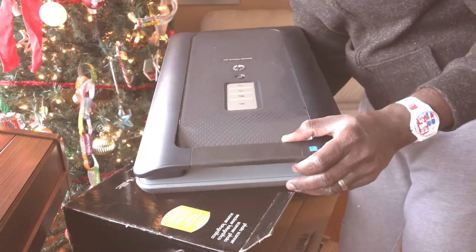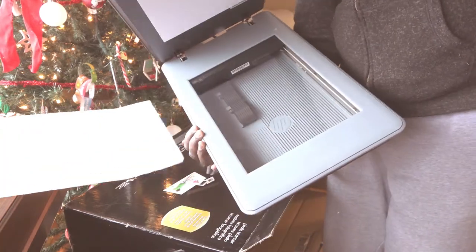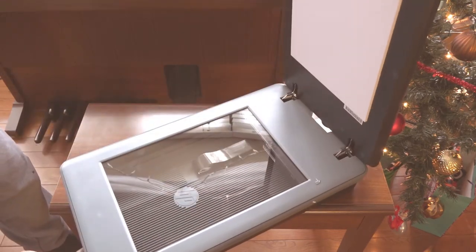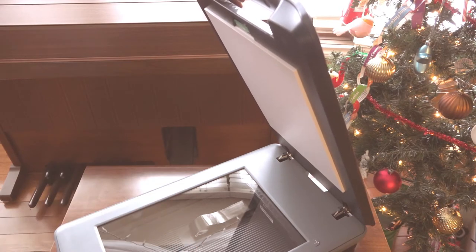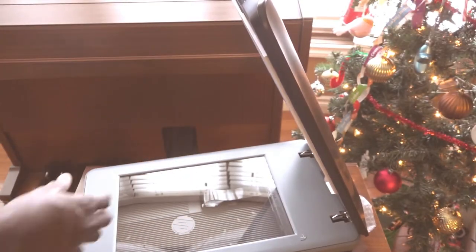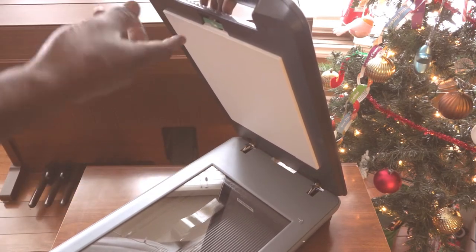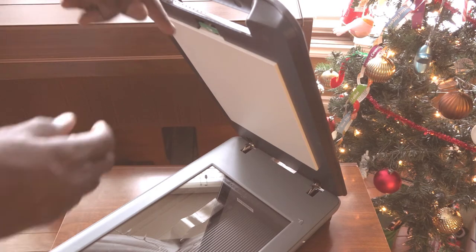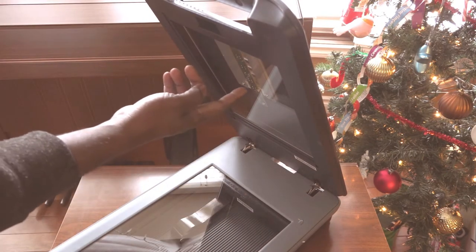Oh, look at this fancy thing — it's actually quite large! This is actually quite impressive, it's larger than the one I currently have. Oh, this is beautiful! So this unit here covers the lights — the lights come from the top, shining on your negatives or slides, and then the scanner sensor comes from the bottom and picks up whatever light is passing through your negatives. This white unit here covers those lights, and you only attach it if you're scanning actual physical photos. Since I'm scanning negatives I need that light, so I'll take it off.